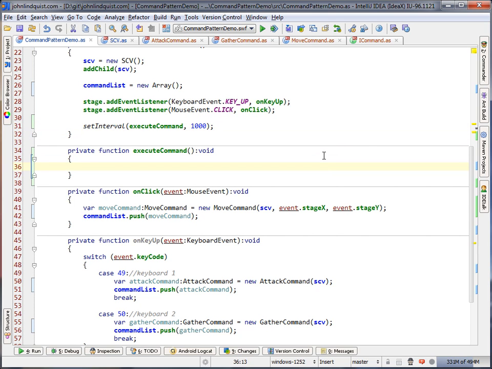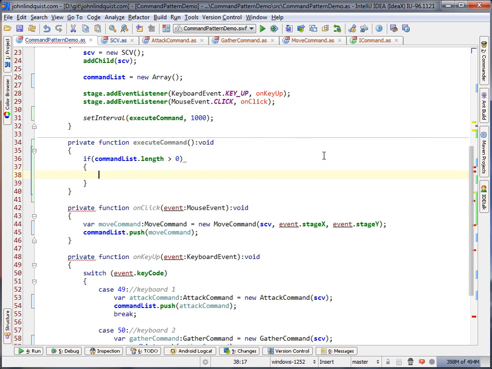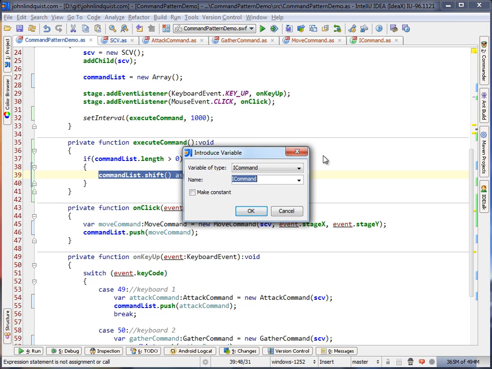So every second we'll check if the command list length is greater than 0, meaning that there's a command available. Then pull the first command off as an I command. And this will be our command.